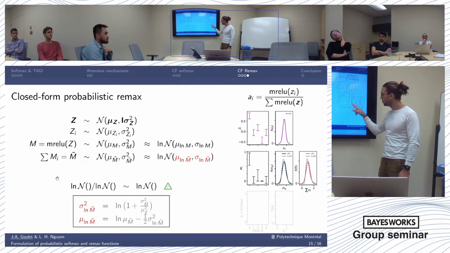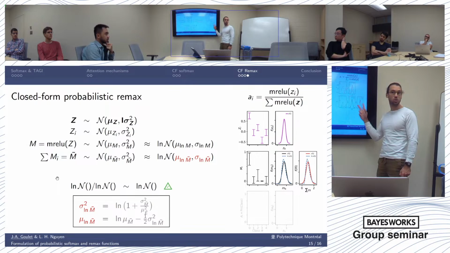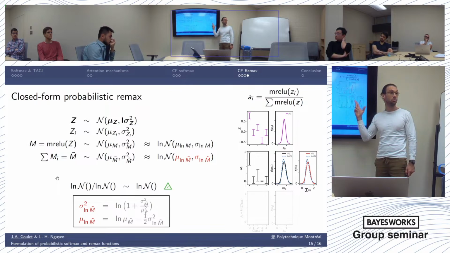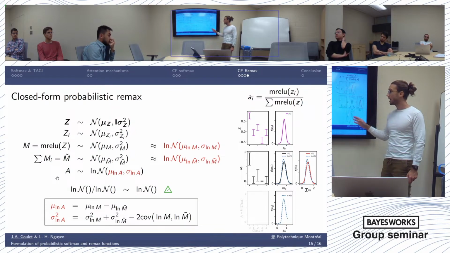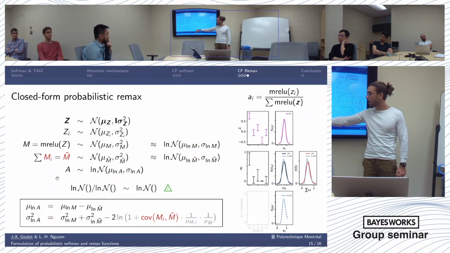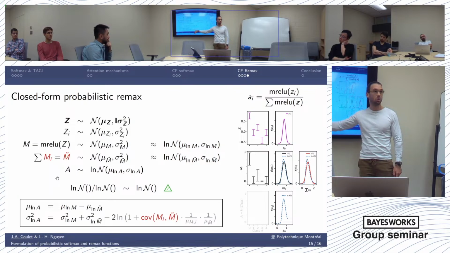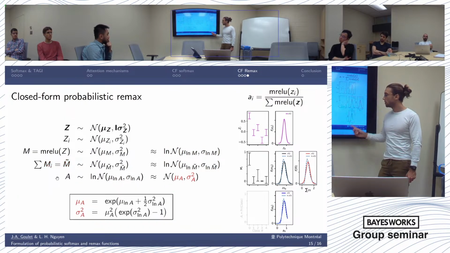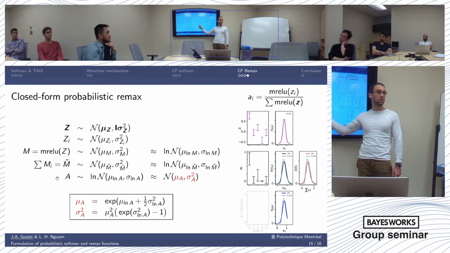So now the blue dash is my log normal approximation. These are log normal. I can now subtract them to make the division. So this is what I do here to obtain my A. I have a closed form solution to do this. This term here, I can develop it, where the same thing we had before appears. So now I have that approximation for a log normal. I need a normal to use it in TGI.